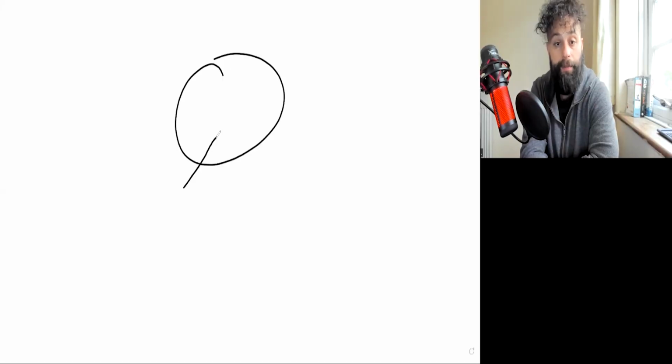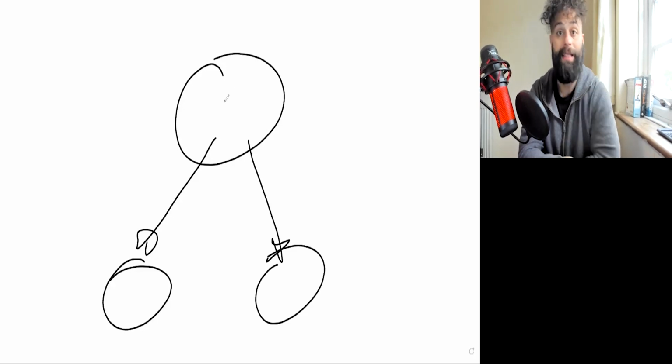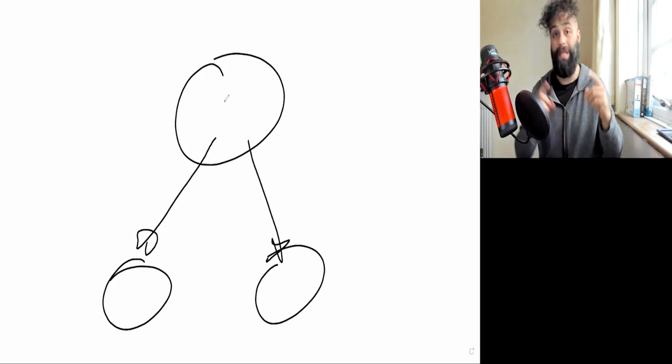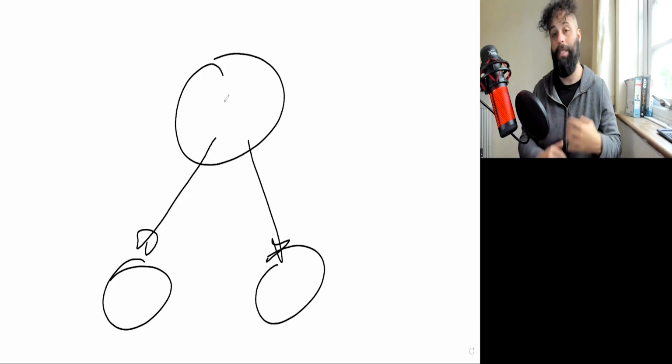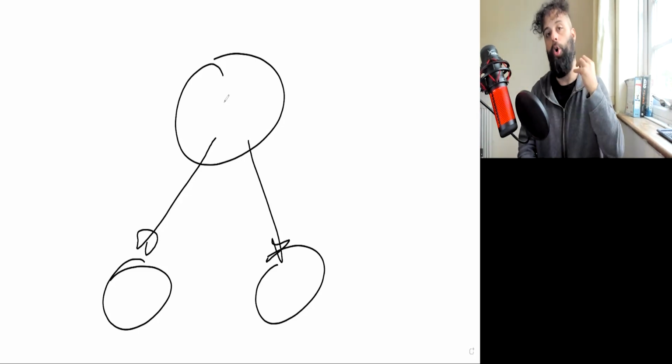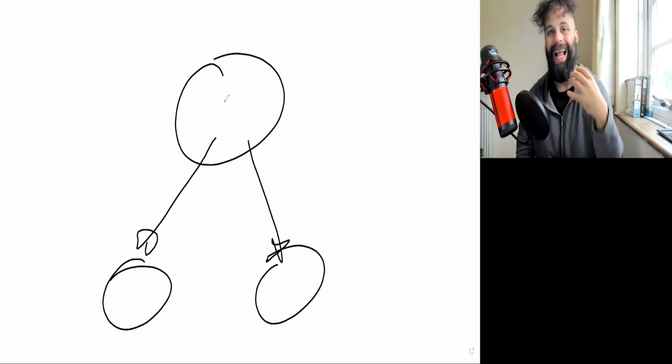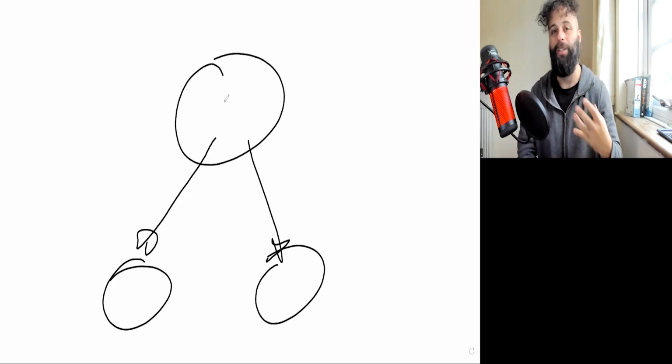Because you're using one genetic material, these are essentially going to be clones of the parent, the one you started off with. These two will be identical to the one you started off with. I could draw it out for you. So if this is the parent cell, it splits into two identical cells. They have exactly the same number of chromosomes as the parent. They are exactly the same. This is a process called mitosis. We're going to go into more depth about mitosis later on. But this is asexual reproduction.